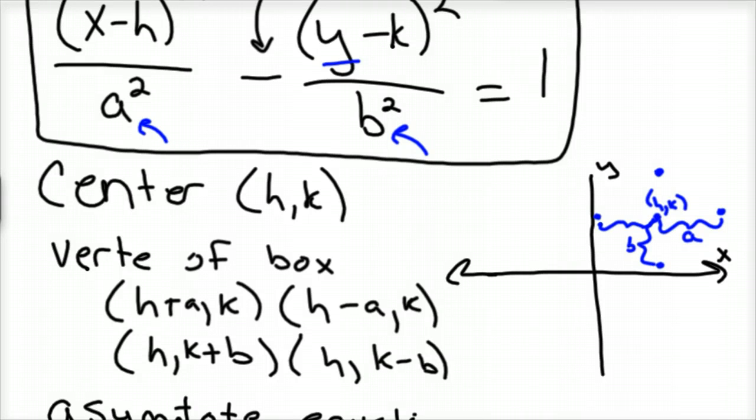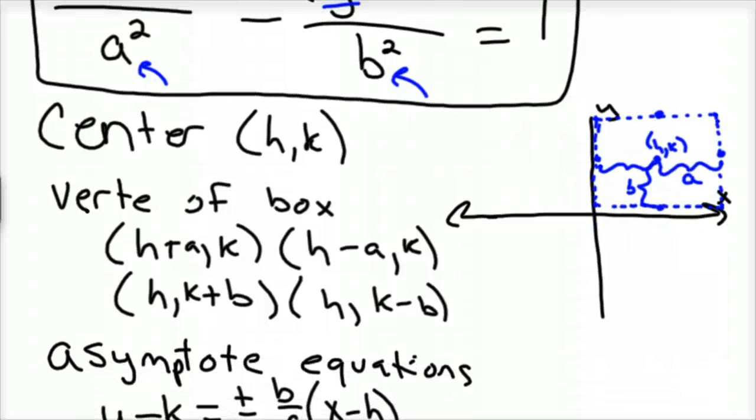Right now we don't care. And then what we're going to do is make a box. So these are, I guess, not the vertices of your box, but you go ahead and create your box. Now if you had an xy in your equation somewhere, that would mean we would rotate that. So imagine that box rotating however many degrees. So if it's just one xy, it's going to rotate 45 degrees. So here we'll keep going.